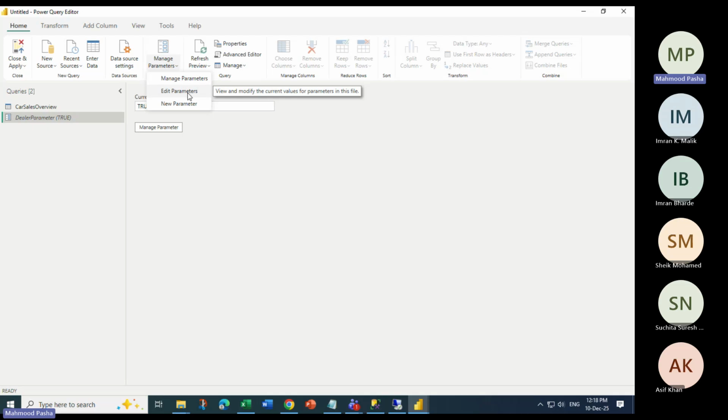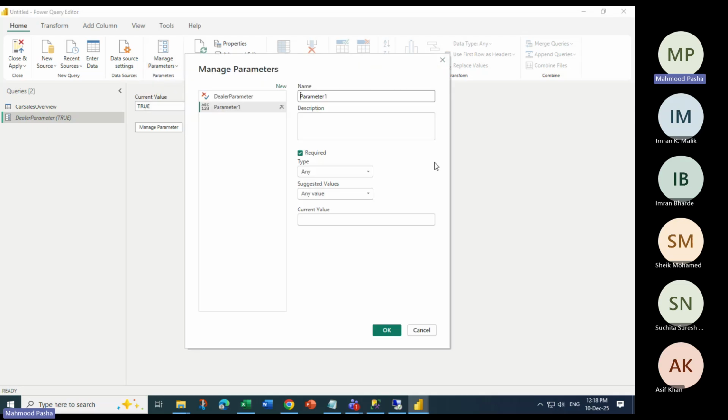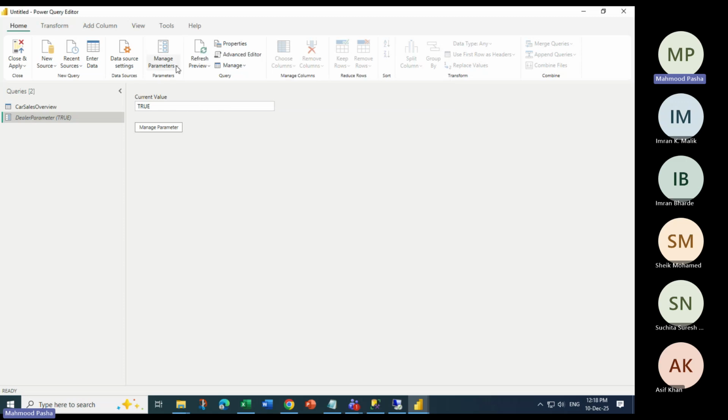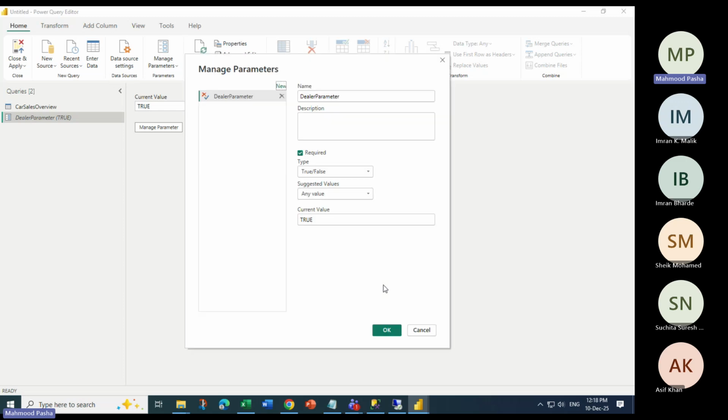You have another option to create a new parameter. Either you can do New Parameter like this every time, or you can directly go here, click Manage Parameters, and do New from here directly. So click on New and you can create another parameter based on our requirement. So this time I want to create another parameter. Let's go back here and type countries parameter, countries. Okay, please all of you do the same approach.